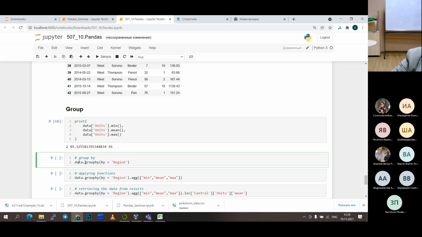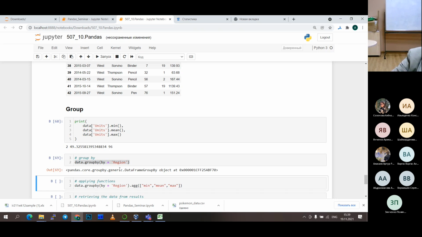Initially, the group by method is not interesting by itself, and this data is not so interesting, so we will get just the group by object. And if we use functions, these will be aggregate functions like mean, max, and min.